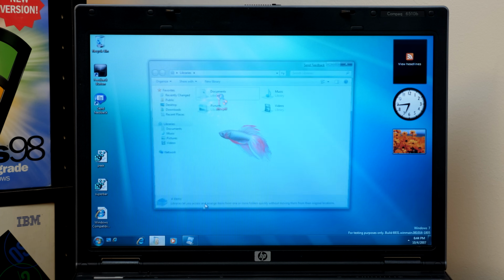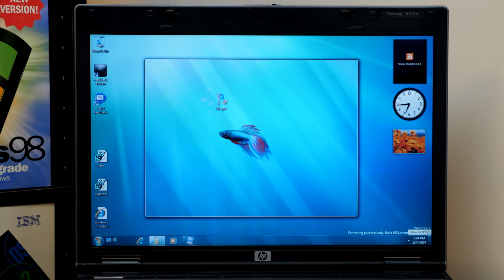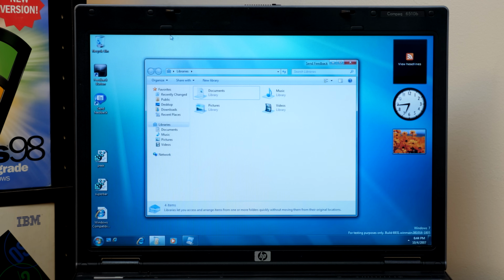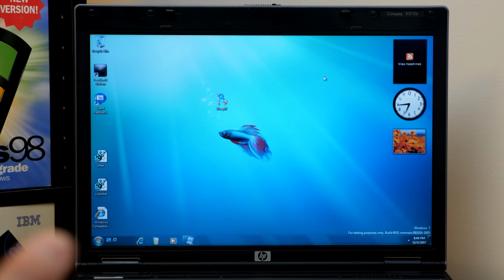And we should have Aero Peek working as well, which is when we, yep, there it is. So you can hover over the show desktop button and you can get a peek. All the windows will kind of fade away except for the outline, and you can see behind them to the desktop. So yeah, Blue Pill, an important thing to install if you want to take a look at every feature in these Windows 7 builds. Not all of them have Blue Pill locked features, but these beta builds do, or these pre-beta builds, I should say.